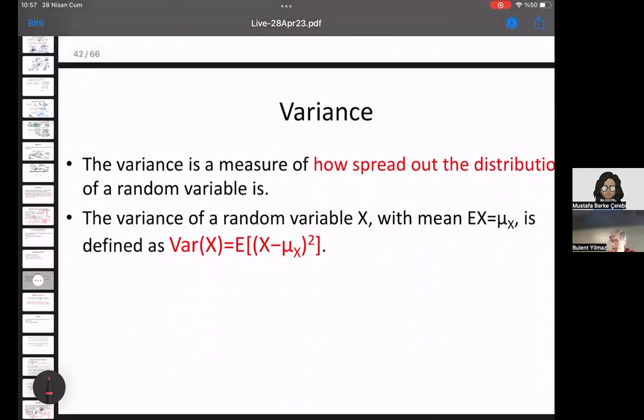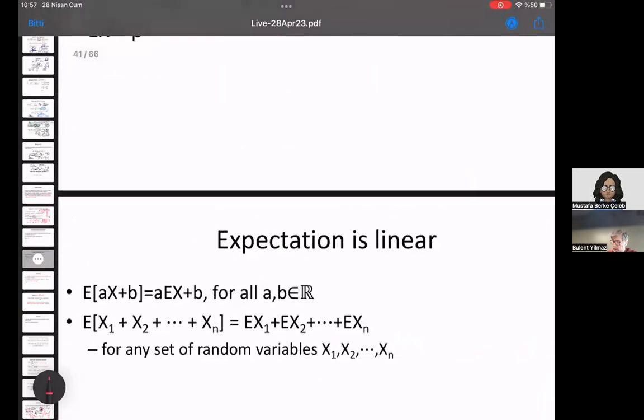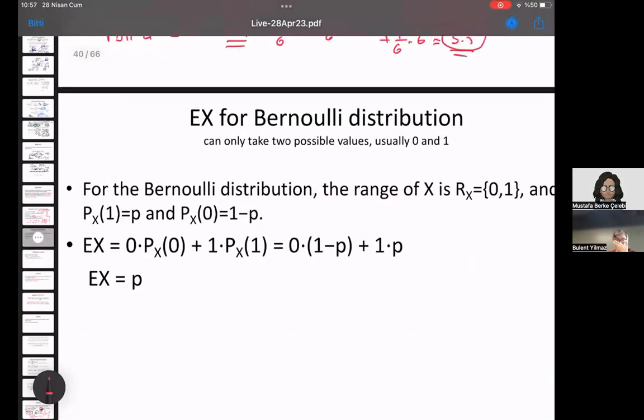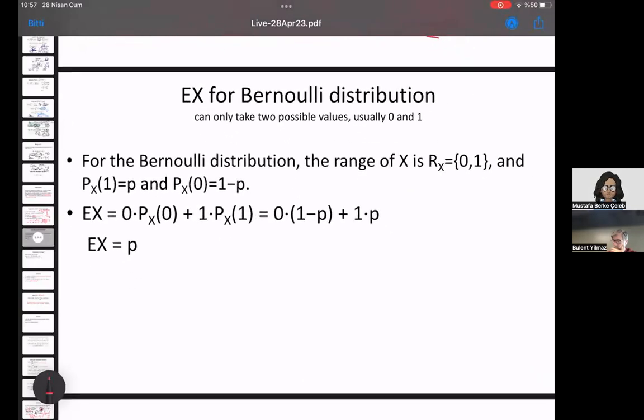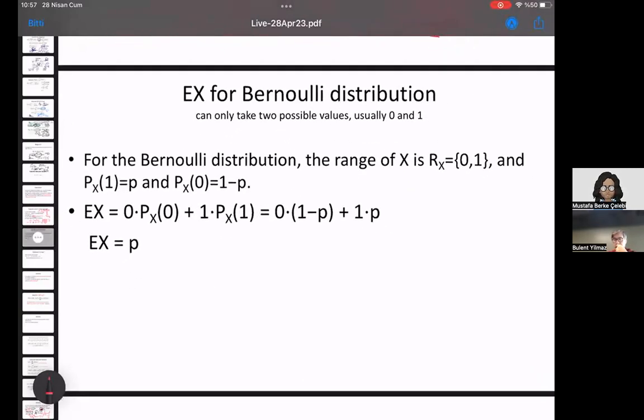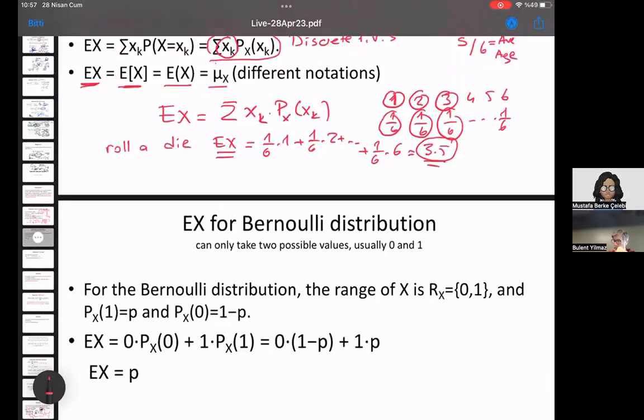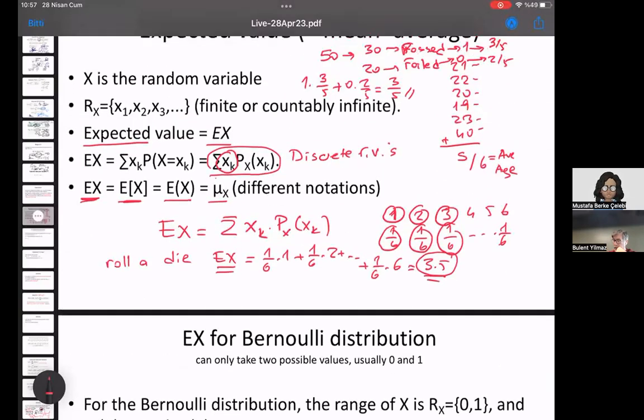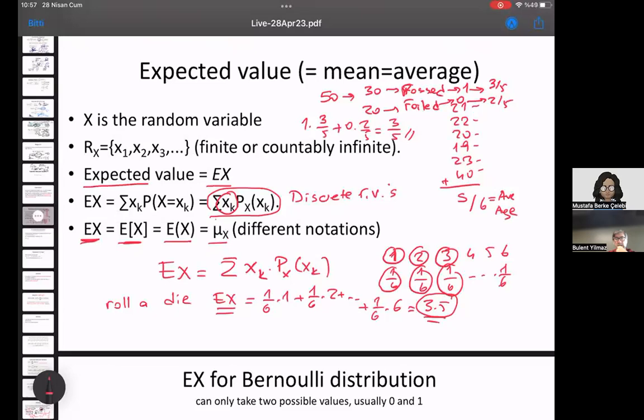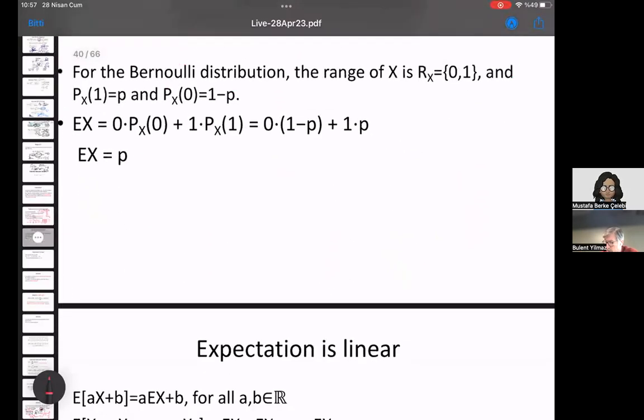And then variance is, Hocam, yes. For example, we are tossing a coin, and we need to assign something to the probability, right? In the previous example, we said 0 or 1 for passing and failing. It's our definition. We can say 1 and 2. It's our definition. Is it the same with that? Yes. Your question is this, right?